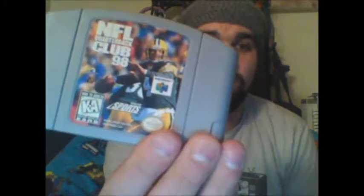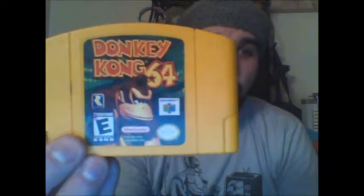And then this bundle came with, I believe, 7 games, if I can count. 7 games, 3 of which I intended on keeping, and then the 3 that I mainly wanted for the collection to begin with. But we'll start with Ken Griffey Jr. Slugfest. Then we also have NFL Quarterback Club 98. Typical sports titles. But then, as the expansion pack would show you, needed to play this, Donkey Kong 64. I already have this though, but it was still really cool to pick up another copy. And then Perfect Dark.